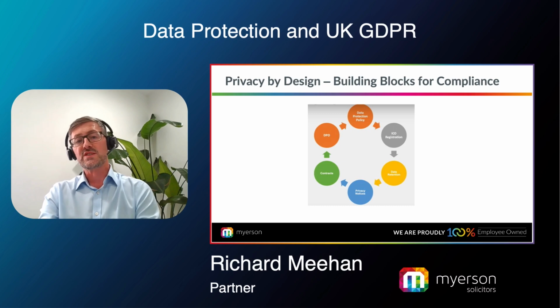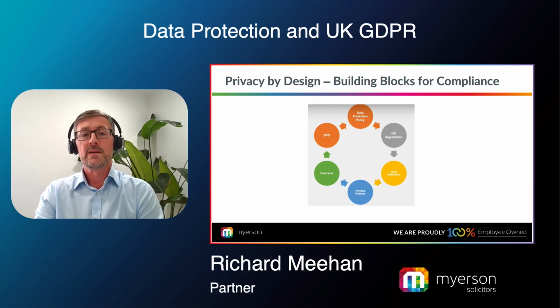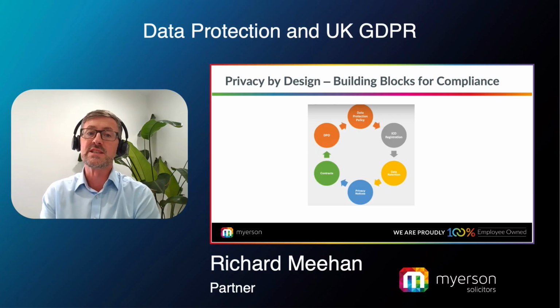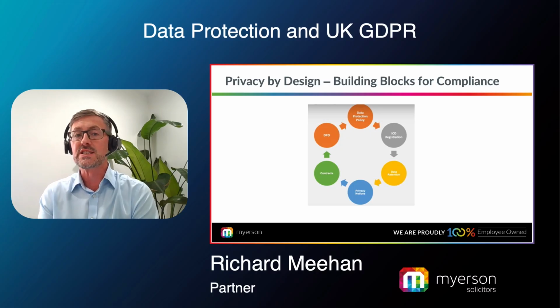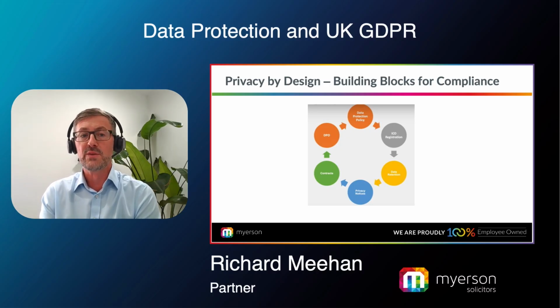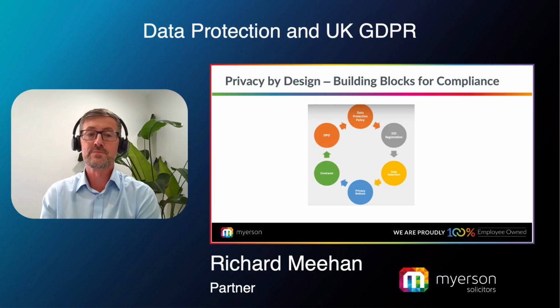The second principle refers to the purpose limitation. The aim of this principle is to ensure that personal data is only collected for specified, explicit, and legitimate purposes. It must not be processed in a manner that is incompatible with those original purposes. That means that as a general rule, a controller cannot use an individual's personal data for purposes other than the purpose notified to that individual at the point when their personal data was collected.